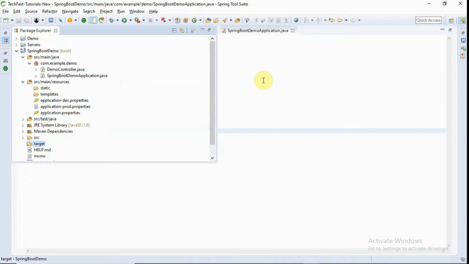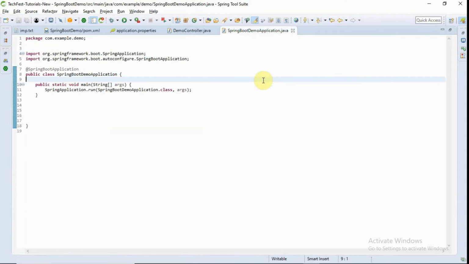The first thing is, what is basically an interceptor? As the name suggests, an interceptor intercepts a request or a response.